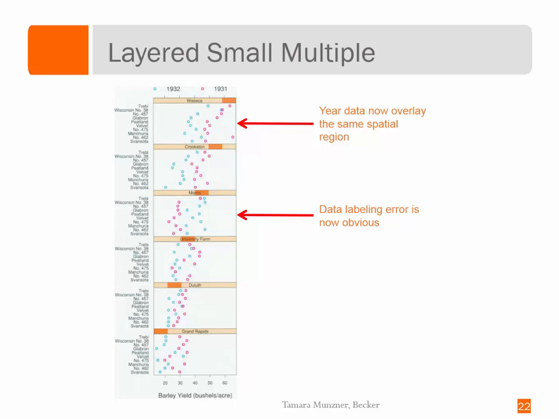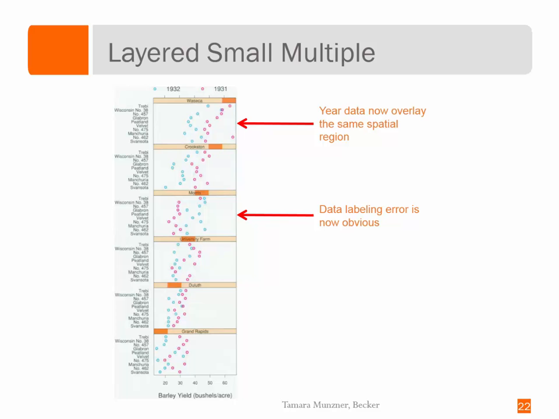Now, I want you to look at the pattern here. Take a look at all of the pink plotted points. Start at the top, Waseca, then roll down to Crookston, and then we get to Morris. Notice how those plotted points shift quite a bit to the left at Morris. Now remember, this has been sorted by median output. Then we go to University Farms, and those pink plotted points shift back over to the right. Then we go to Duluth, it eases over to the left, and Grand Rapids eases over to the left.